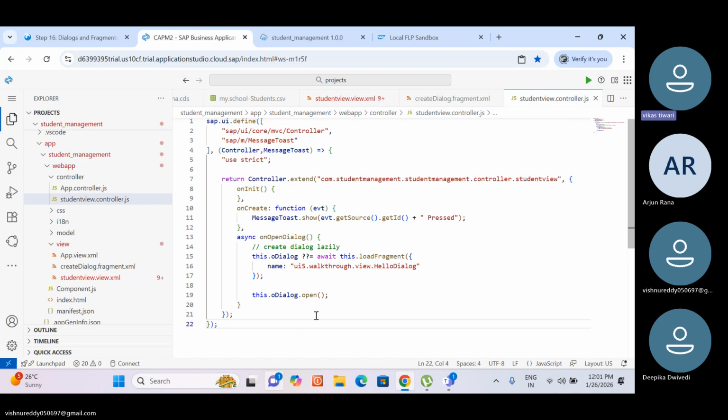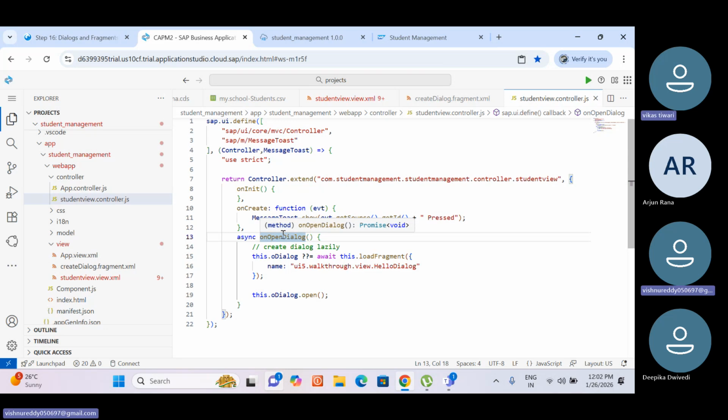Whenever you are pressing that button, on open dialog, you change the method to on create. That's the exact name on line number 10.